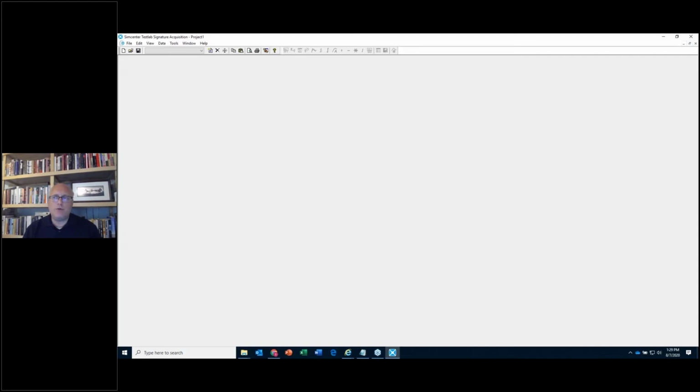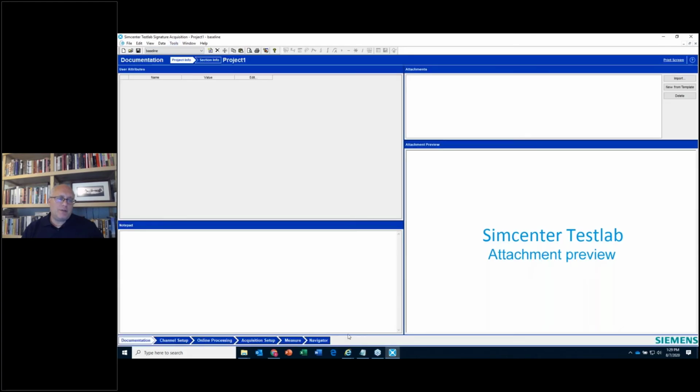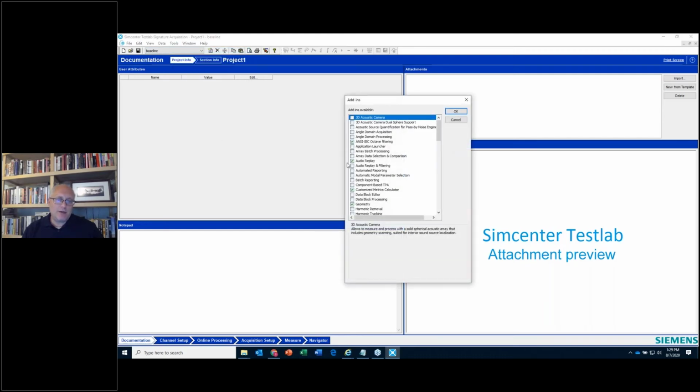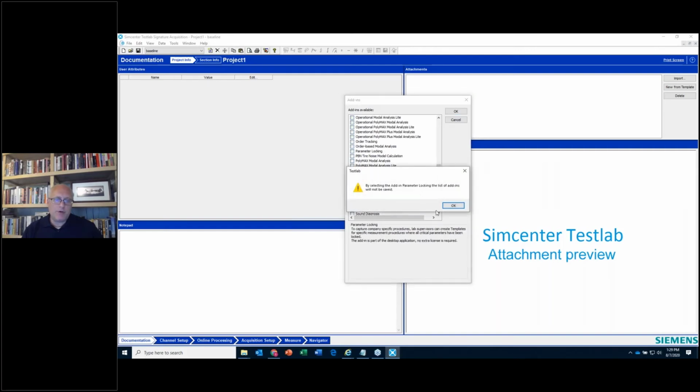And the template has no data in it. So it uses all the settings that you had and everything else to initiate the project. So when it comes up, this project one should already have 2 sections, and each section should have slightly different settings. Now, technically, it doesn't store this necessarily in there. There is a little caveat here, and you'll find it in our articles on our website. You have to turn on something called parameter locking.